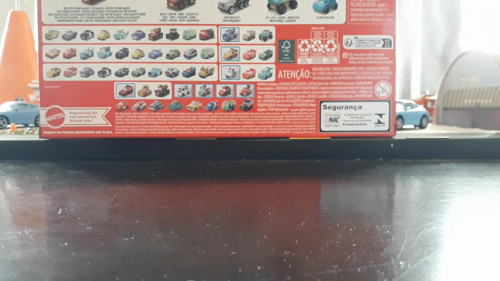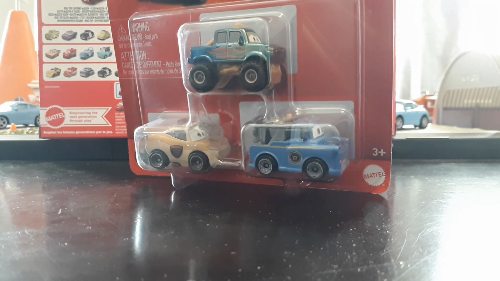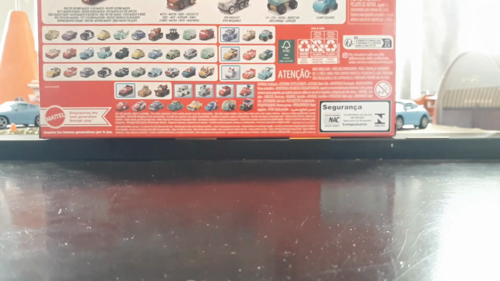Continuing on the Cars on the Road love, we have a pack from the B-movie episode with Deputy McQueen and President Mater. Still don't have President Mater as a 155 diecast, but we've gotten him as a mini and color changer. So hopefully we get that soon.